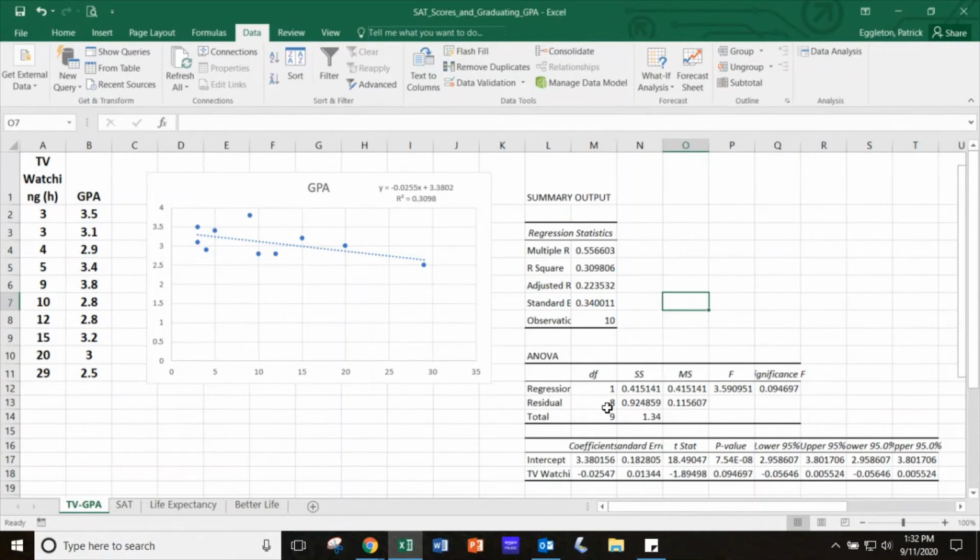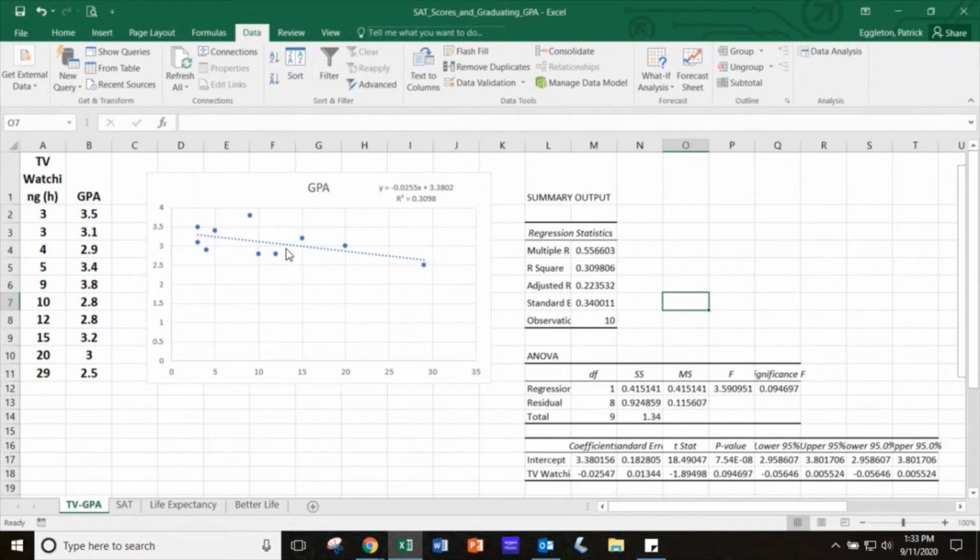So those are all values that we're familiar with from the equation. Now, other things that we want to see here, one of the things we could look at is how this r squared is determined. It comes about because it's a measure of error. If, instead of using a model, I just use the average of all of the GPAs as my output, I could use that as a predictor. I could just say, regardless of however many hours of TV you watch, your response is going to be the average GPA. That could be a predictor, but it's not a very good predictor. There's a lot of error associated with that. If I compared every point to the average, I'd get a ton of error. And the total of that error is shown here, the sum of the squares for all of the error.